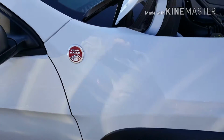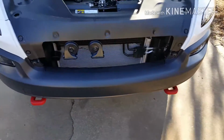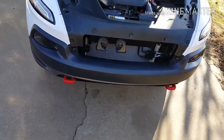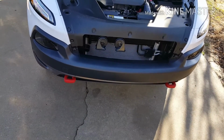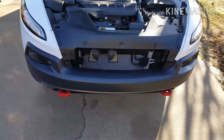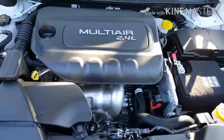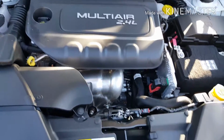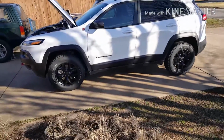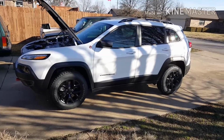Anyway. This is what I chose. Obviously, if I wanted more power and more towing, I could have gotten the V6, and I think it was an extra $1,400 or $1,500 just for the V6. And like I said, it's mixed opinions. Some would choose it, some wouldn't. I had the money, I could have gotten it. I was looking at both of them. And I didn't have a dealer talk me into what I wanted. I just took what I wanted. Leave me your reviews. If you got something negative to say about it, say something negative. I don't really care. It's everybody to each their own and their opinions.